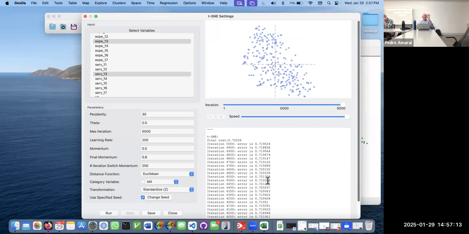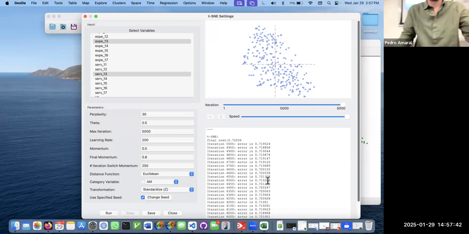But the final cost is the complete calculation, whereas what you get at the iterations is based on sampling, so that it doesn't take too long to compute each time. Because we have to compute these distances for every pair. And for the Italian data, it's reasonable, but for bigger data sets, that's in the order of a square, so that's very large.